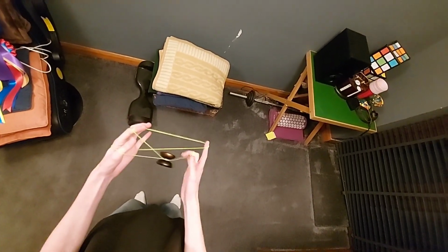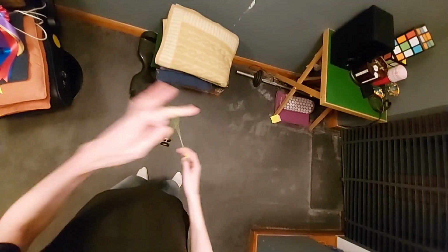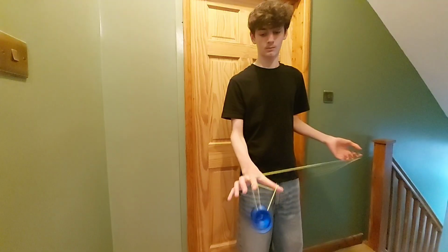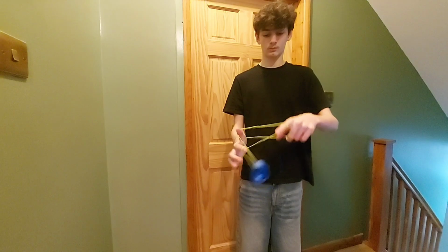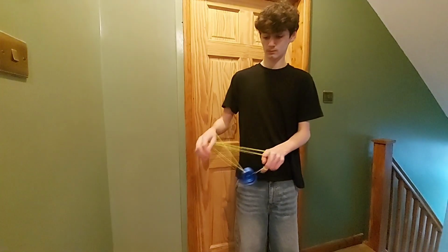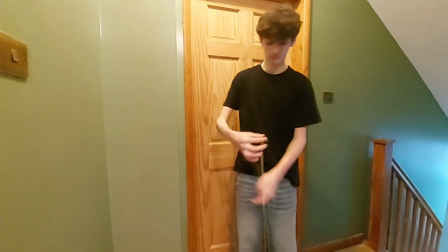From there, you're going to release the yo-yo off your index finger and then land on this back string here, coming from underneath. Then you can pull this front string through and you would have made the tower. And then from there you can drop and bind. And that is the whole trick.